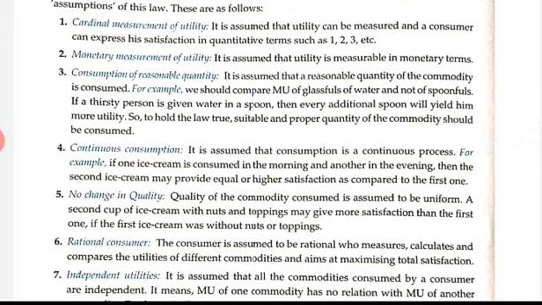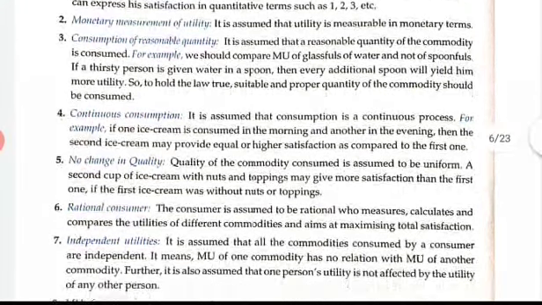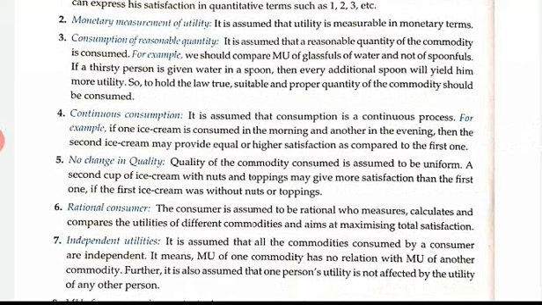Another assumption is continuous consumption. It is assumed that consumption is a continuous process. For example, if one ice cream is consumed in the morning and another in the evening, then the second ice cream may provide more or equal satisfaction as compared to the first one. So consumption should be continuous.